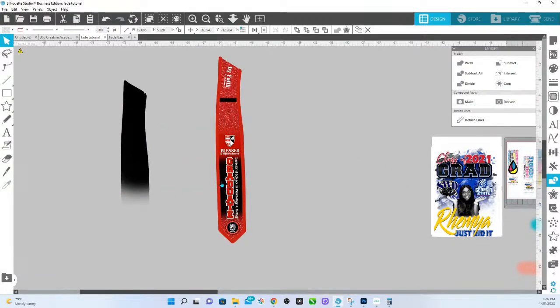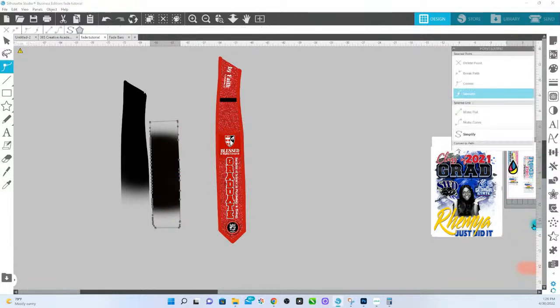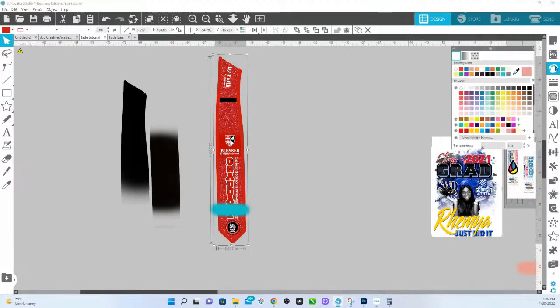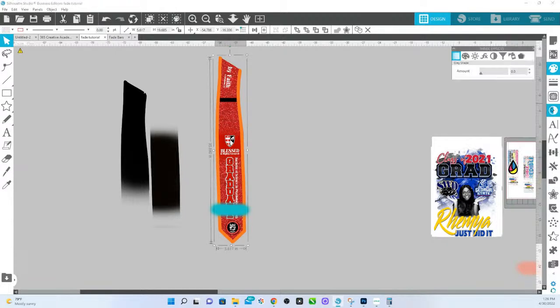So I'm going to just remove all of this and place this one. Let's change this to, let's see. Let's just go with orange because I think Turner Tech is kind of like those type colors. My glitter, I'm going to go over here to my image effects and we're going to change the hue on that one.